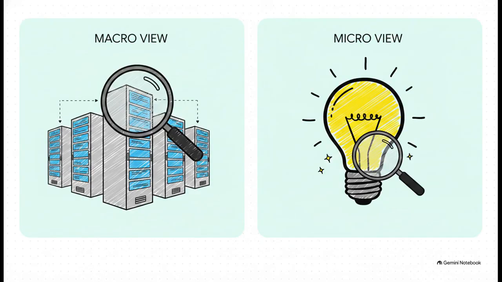But here is where things get really cool, contrasting the macro with the micro. On the macro view, at the rack or PDU level, you're looking at broad infrastructure health, firmware versions, total number of outlets, number of lines, and your overcurrent protectors. But SCC lets you drill all the way down to the micro view, right to the individual outlet level. Down there, you're seeing the current state, the total energy used in kilowatt hours, the specific power load in watts, and the current in amps. It's kind of like the difference between knowing a whole city has electricity versus knowing exactly how much power one specific server in one specific rack is drawing.